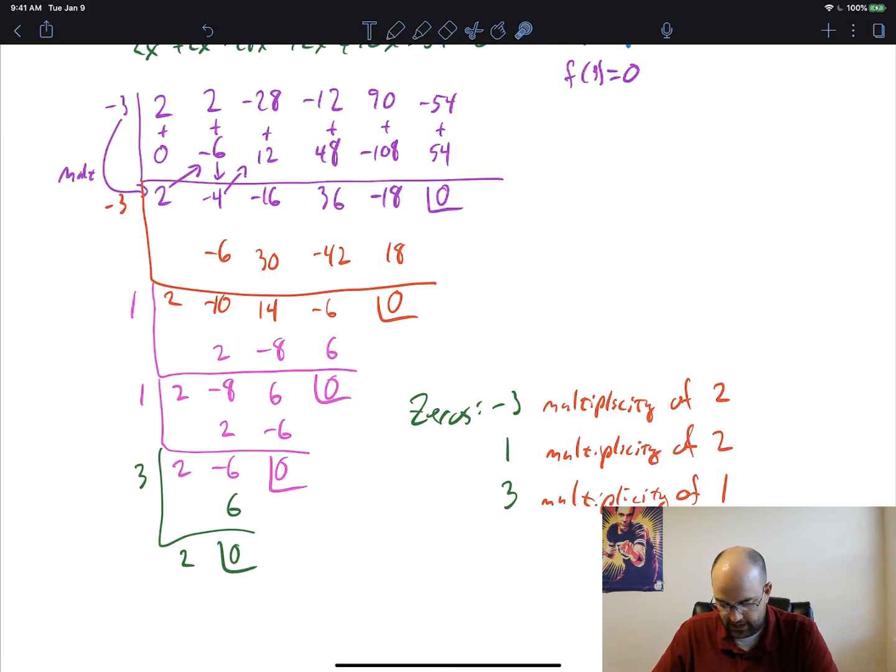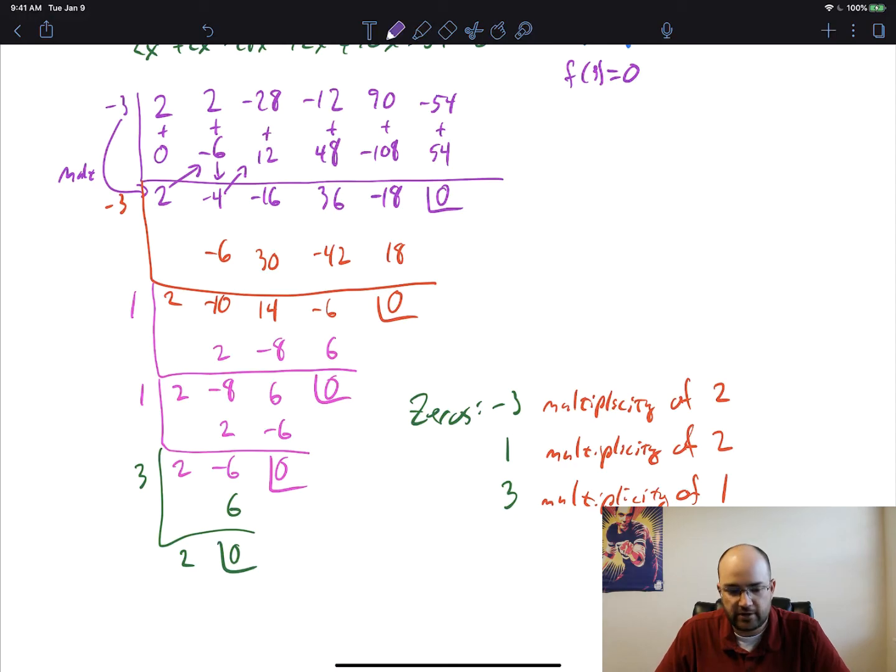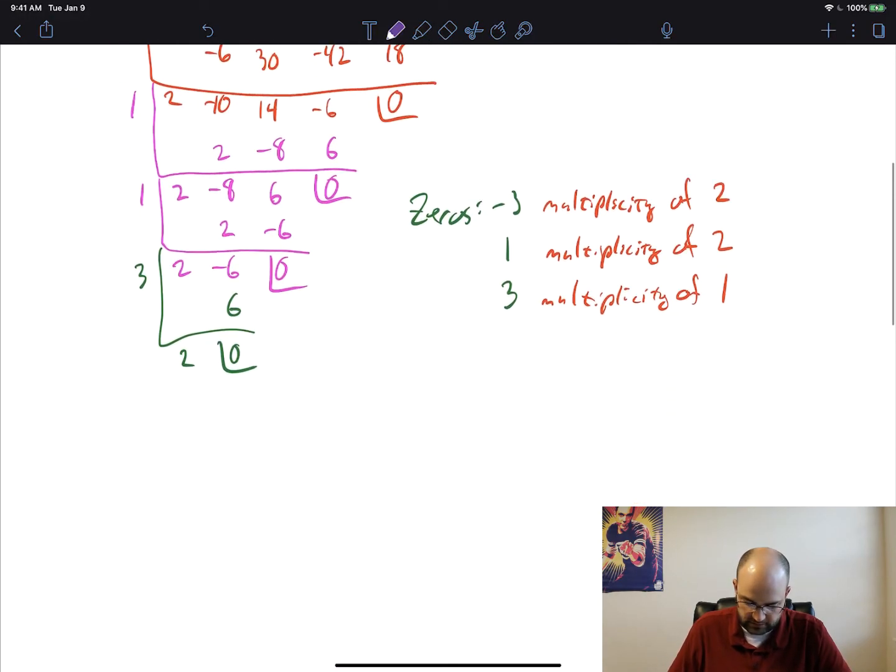And so the behavior at the zeros is determined by their multiplicities. Multiplicity just means the number of times a 0 is used as a 0. In other words, the factor that goes along with it, how many times should you write it down? So in all honesty here, I can actually factor this entire polynomial as the following.